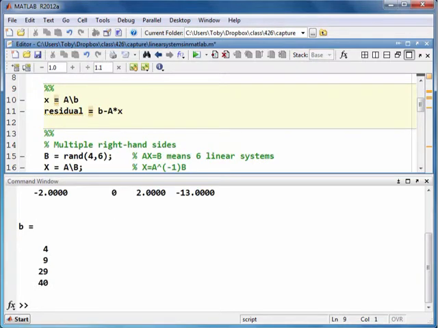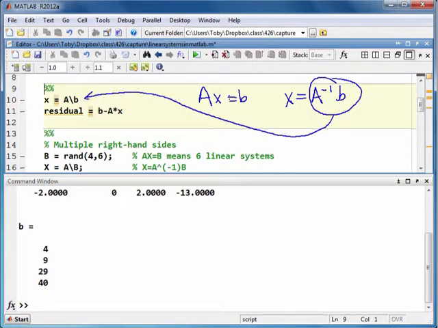And again, just to review, to solve a single linear system, AX is equal to B, well, in mathematical terms, we would write X is equal to A inverse B. But in MATLAB, A inverse B is done as A backslash B. Well, now we know what that does. What that does is pivoted LU factorization, followed by two triangular solves to find X.